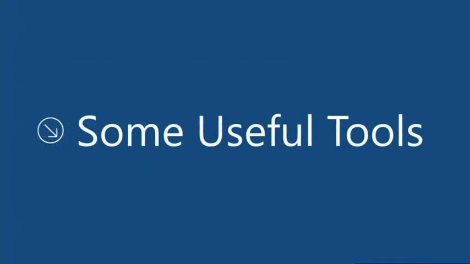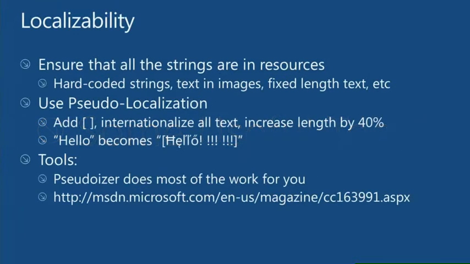Okay, so I have 3 different sets of tools that I wanted to go through that are kind of useful. I think we have just enough time to go through them. The first one is related to testing and the concept of what's called localizability. Essentially, when you start building your application, you know that you're going to localize, but you haven't got the strings back from your translators. If you want your testers and your coders to know that they're laying out properly and there's enough room on the screen and that they're not cutting off strings that are too long, you can use a concept called pseudo-localization, which does a number of things.